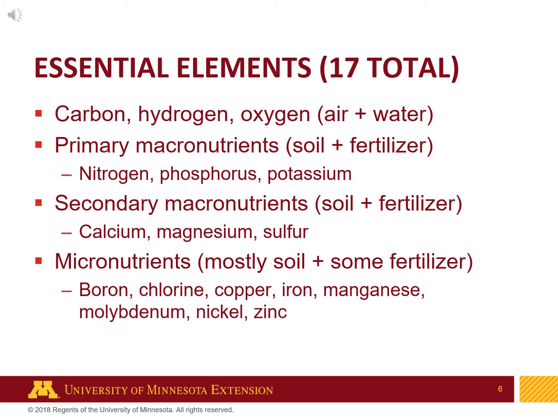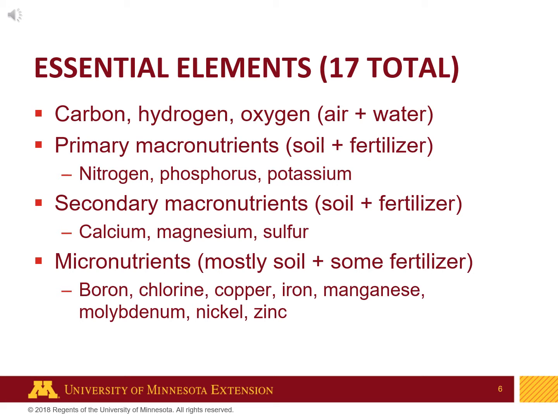Carbon, hydrogen, and oxygen are required the most by plants, and each of these the plant is able to obtain through the uptake of air and water. The second most elements in demand by the plant include nitrogen, phosphorus, and potassium, and are called primary macronutrients. The plant is able to obtain much of these through the soil, with the remaining balance supplied through fertilizer. The next group of elements are called secondary macronutrients and include calcium, magnesium, and sulfur. The plant is able to obtain most of these through the soil, but in the cases of soil deficiencies, they can be supplied by fertilizer just like primary macronutrients.